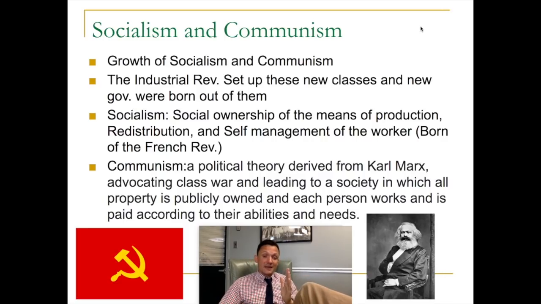So socialism and communism, no matter what anyone tells you, are not the same thing, all right? So socialism is a big umbrella. Communism is taking socialism and trying to put it on like steroids, right? So communism is a political theory derived from this man, a German by the name of Karl Marx, right? Karl Marx, we will talk about him later on in the year when we get to Russia, right? During the late 1800s, in his book, The Communist Manifesto, write that down, he advocates that there are two different groups of people out there.